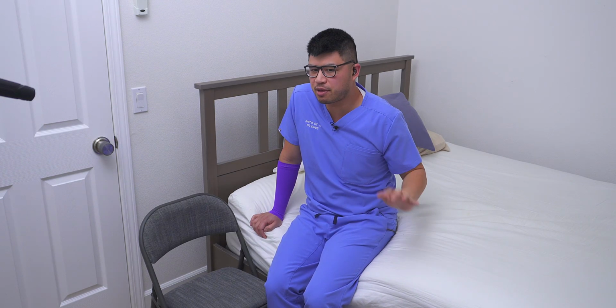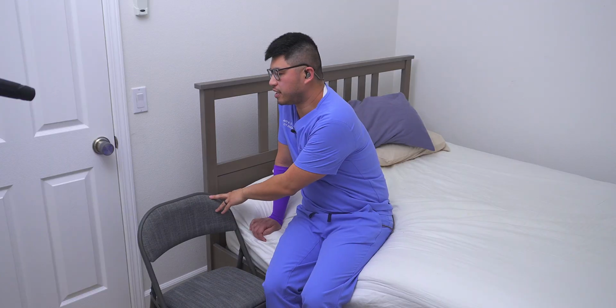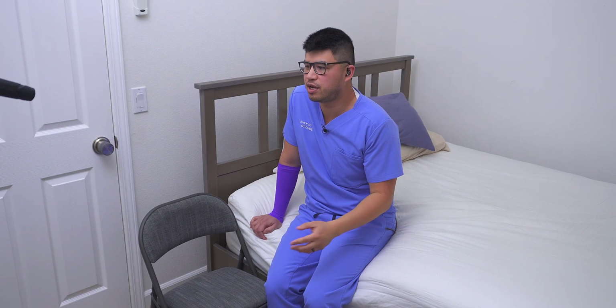First, are your surfaces locked? I know my bed doesn't move, it's not on wheels, it's not unlockable. But if you have a bed that can unlock, make sure it's locked. This chair isn't on wheels either. It doesn't have casters, it's not an office chair, so I know it's not going to get away from me. Also, I'm on carpet, so it's not going to slide as much compared to, say, hardwood.